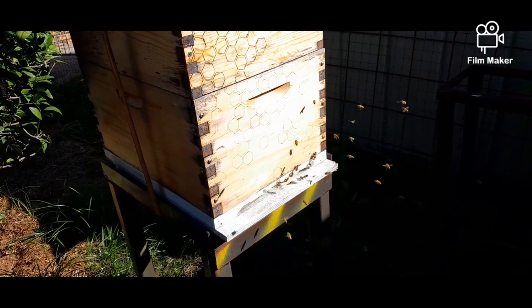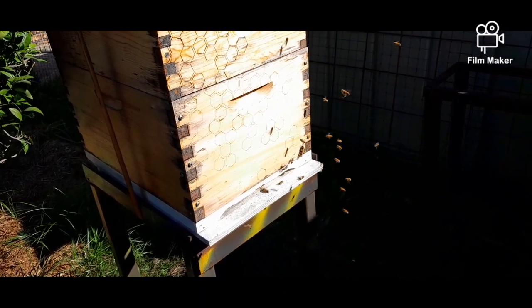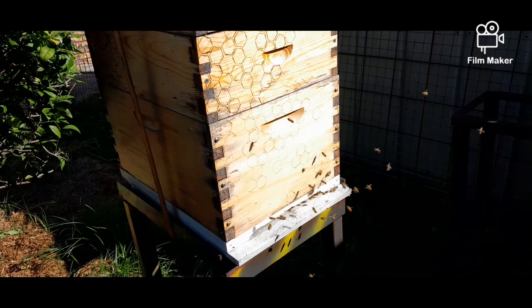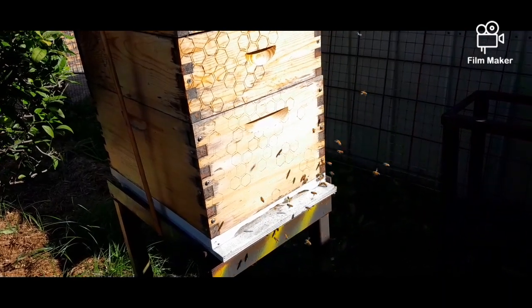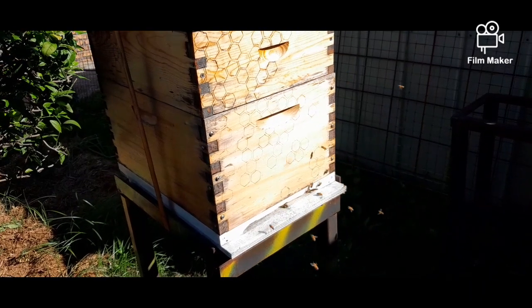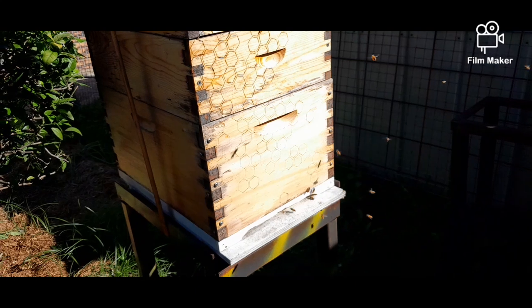I mean, the bees do this in nature and they just have one entrance, but for whatever reason, my Flow Hive has always got moisture in it. Hopefully now the problem's fixed. As I said, it'll take a while for that moisture to get out. Hopefully it doesn't make them too cold.